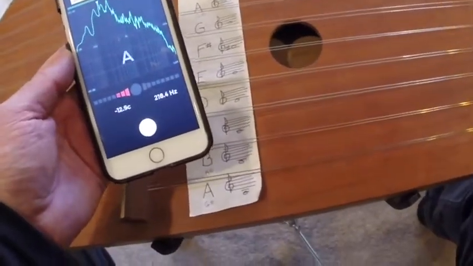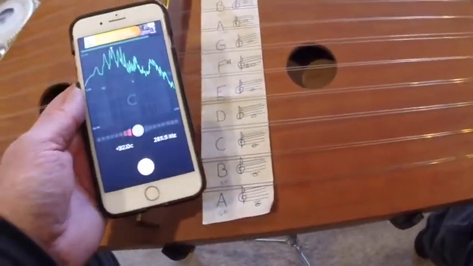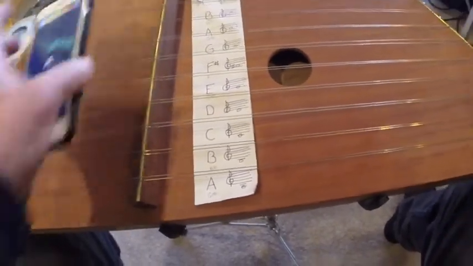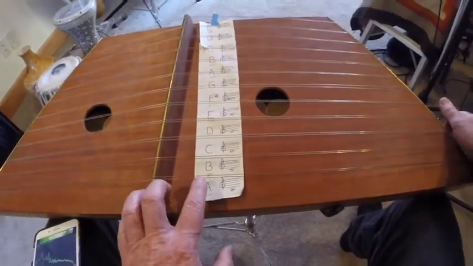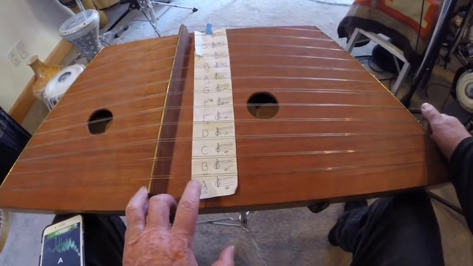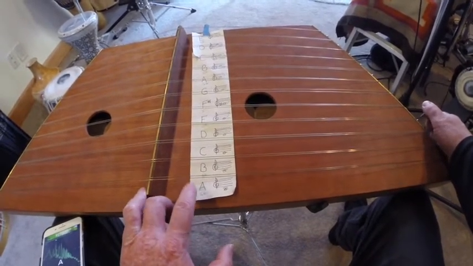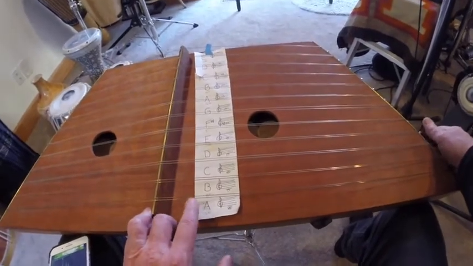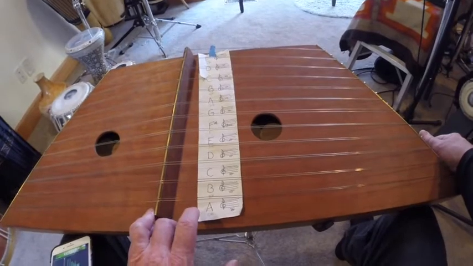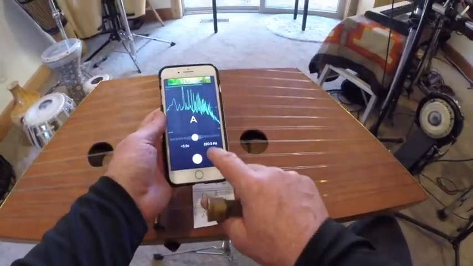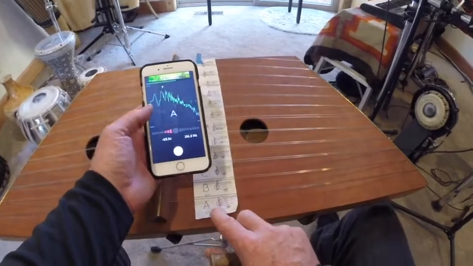So I need to take my wrench and tighten this guy up just a little bit. That's better. Pretty close to 220.